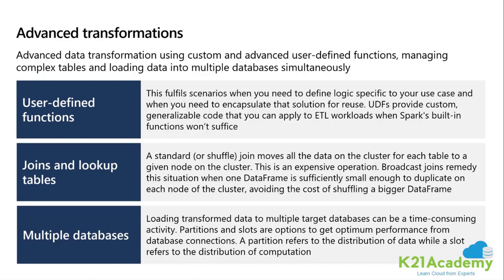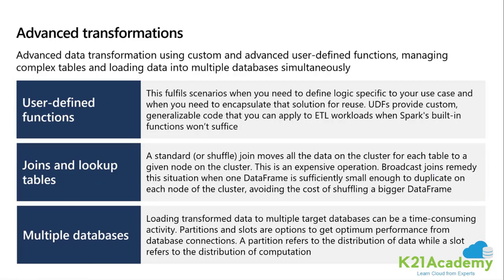So from this page, you basically have to remember that we have user-defined functions. User-defined functions are what we need to create whenever default functions are not useful to us. We have two types of join. Standard join, where normal movement of data happens, is an expensive operation. The second is called broadcast join. Normal standard join is also called shuffle join. So standard or shuffle join. The other one is called broadcast join. In a broadcast join, the smaller data frame goes to the bigger data frame.